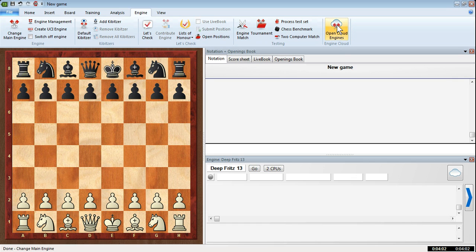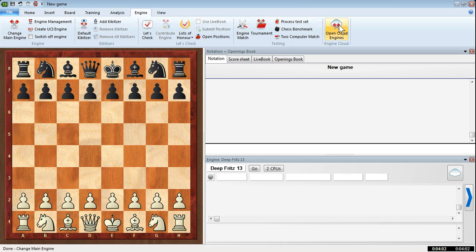You can see from that little pop-up icon it says connect to the Cloud Engine server and check the available engines. If you're familiar with cloud computing, it basically means rather than things all being based on your physical computer, so using the processor power and the storage space of your actual computer, what cloud computing means is there is a server or a connection of servers, a network out there on the internet, and you're using their combined power. So it's used in a lot of different ways.